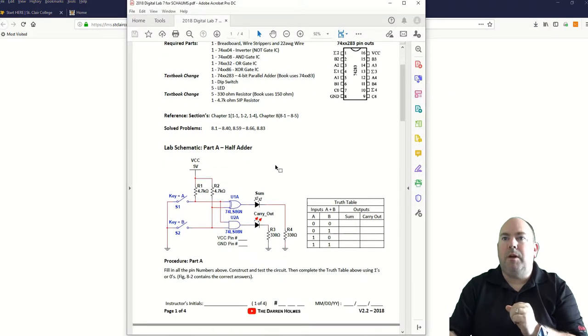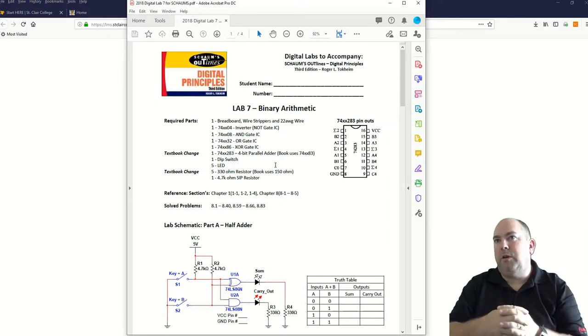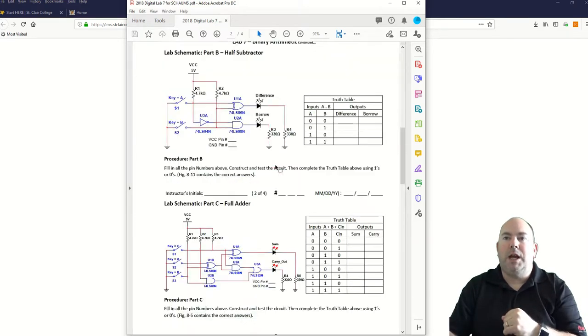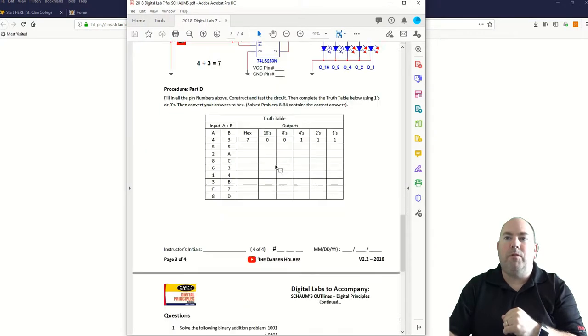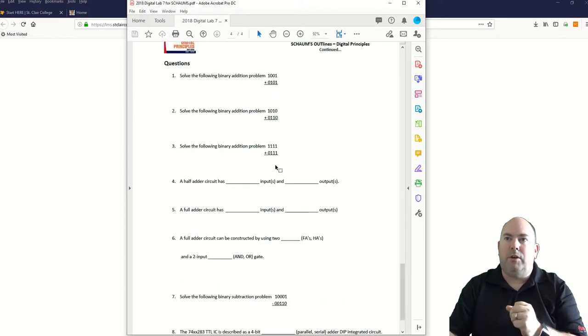So each lab has its own PDF. Normally, if we were doing this lab in the regular delivery of the course, you would be printing off one of these PDFs and actually filling this in by hand. Now last year I went through and converted all these to an electronic format, so that is actually what we're running with this year as well. So this has already been done ahead.